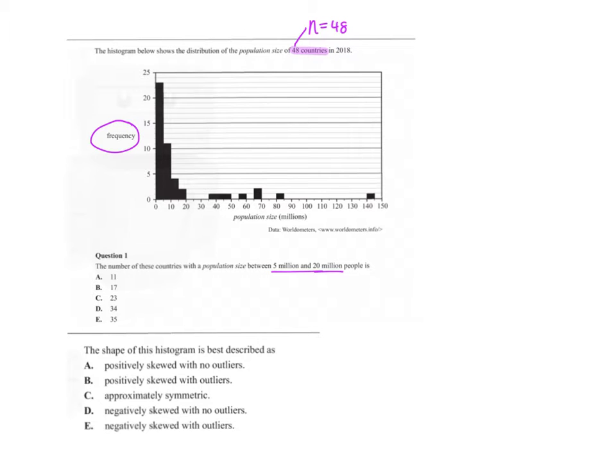So we just double check that. So we're saying between 5 and 20. So that would be these two, those 4 categories there. Oh, sorry, 5. Between 5. So we're going to count this one. So what does that look like? 11. This one looks like 4. And this one's 2. So what would that be? 17. Good. Be careful that it said 5.